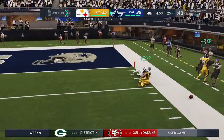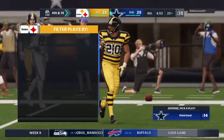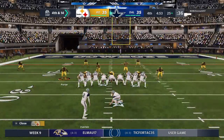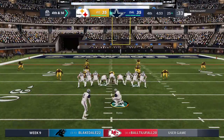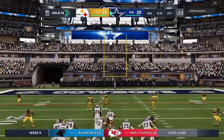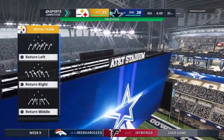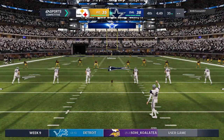And almost picked off. I guess the good news for them now, it's fourth down. To the sideline. And so 2 third-down conversions on this drive, but not able to get a third, and now they deal with fourth down. Greg Zuerlein for the Cowboy field goal. And Zuerlein's kick is good. And the Cowboys are going to jump out to a 3-0 lead. So the drive here ends with a field goal.